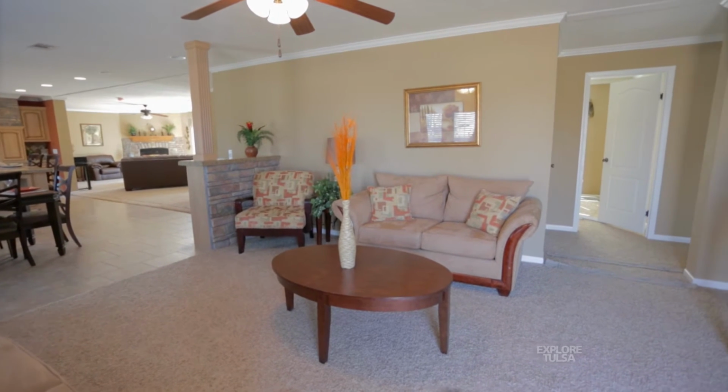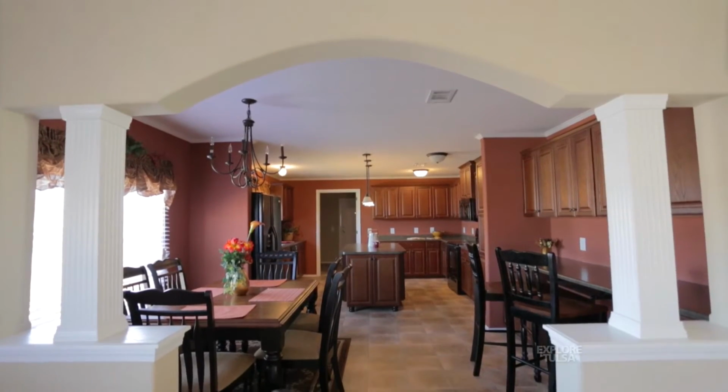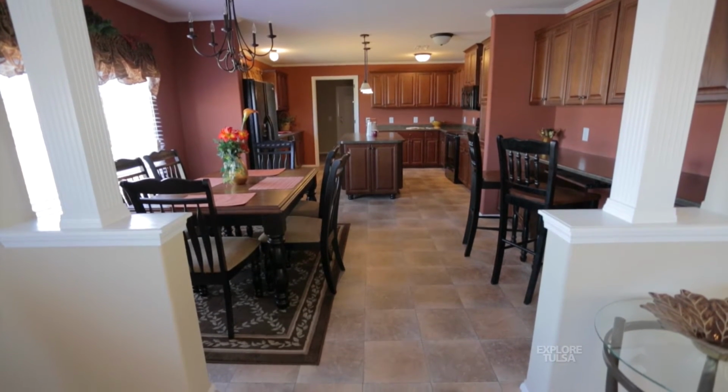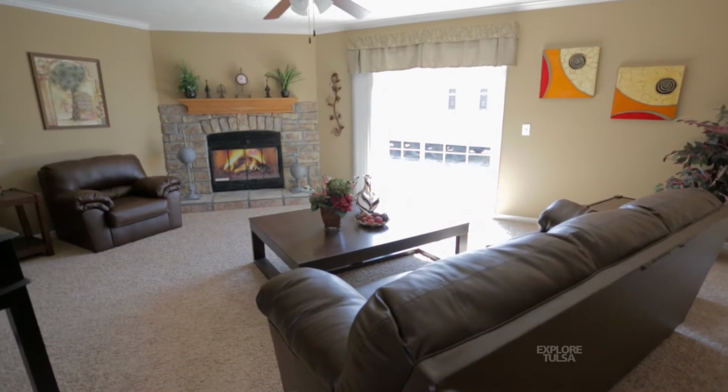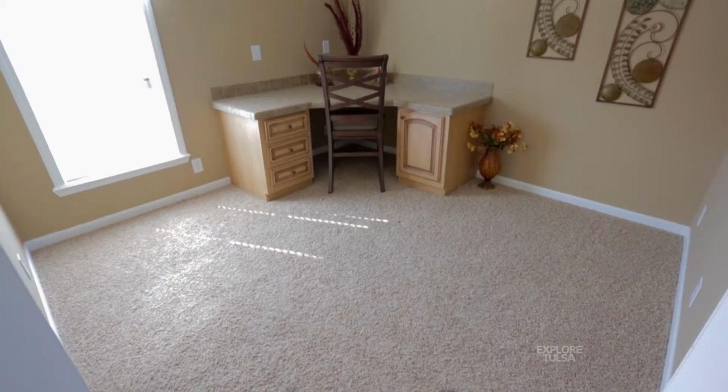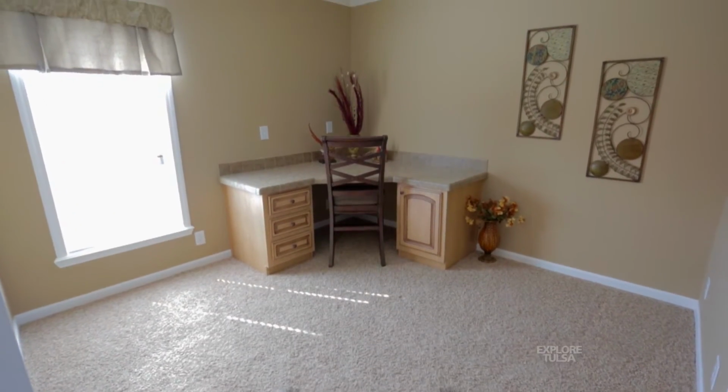Back then it was considerably different. Mostly we were just becoming larger homes. Even some of the double wides that were available at that point in time were in the 1,500, 1,600 square foot range, and now, like this home we're standing in, it's 2,300 square foot, and we get much bigger than that if people need to.